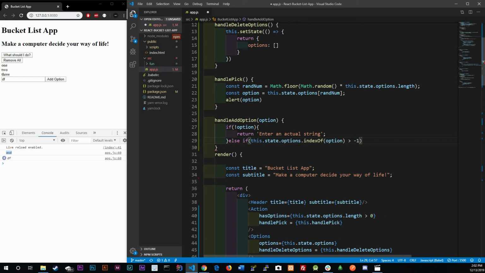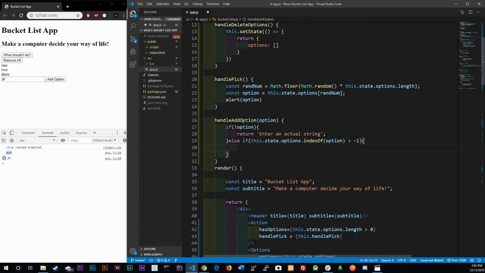So if it's greater than -1, that means that there's already a word or string or phrase inside of the options array that matches it. So we're not going to do that. We're going to return this option is in array. Does that even make sense? Is in the array. Okay.